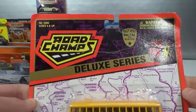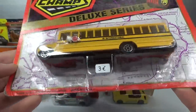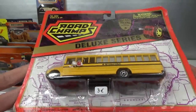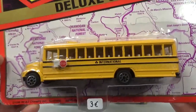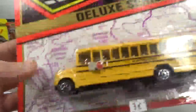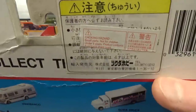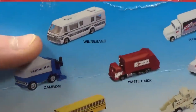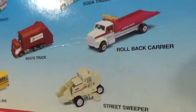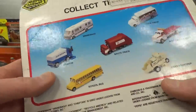Then to my surprise I found Road Champs Deluxe series — this American school bus. I asked the seller how much, and he asked how much I wanted to pay. I said three euro and he said okay. I was like, wow, that's real little money. This is metal on metal, 1996 copyright. I'm not going to open it now — I'll open it in the bus video. Apparently it comes from some Asian market. I'd really love to find the Winnebago and the rollback carrier from this series. The only other one I got from this series is the Mercedes limousine.